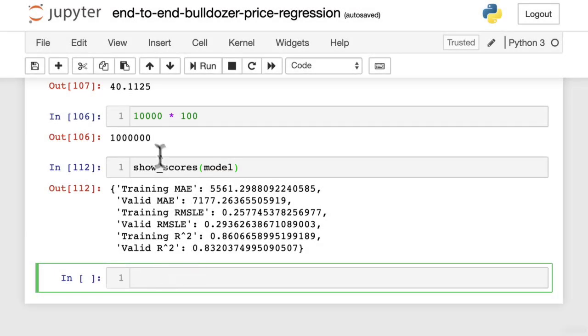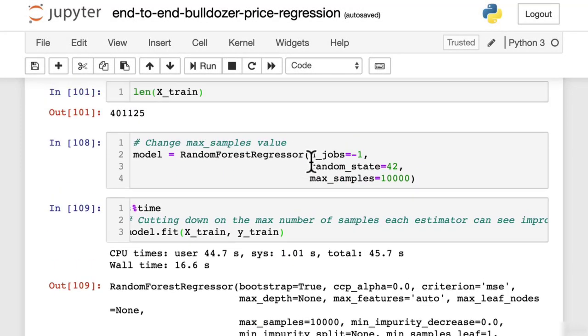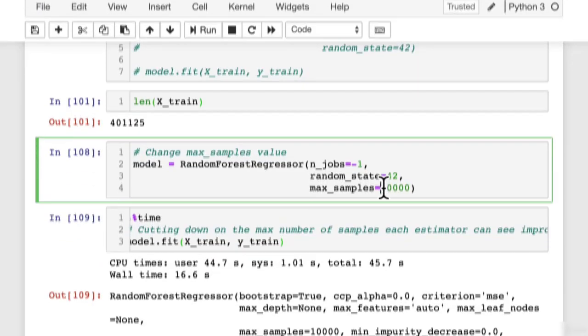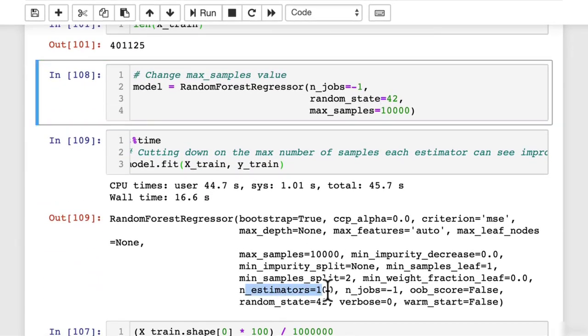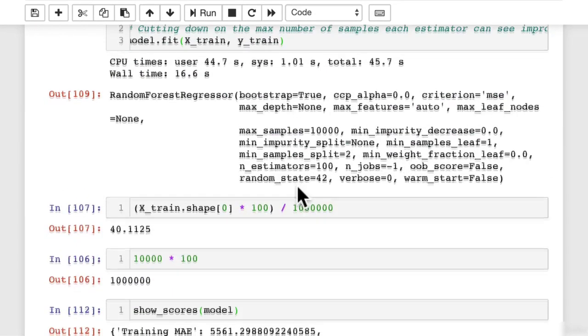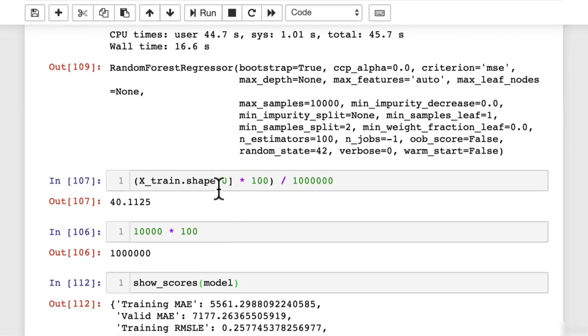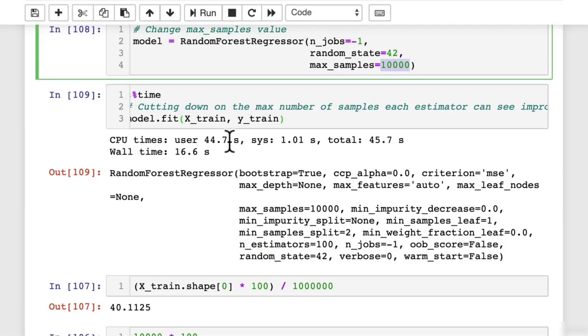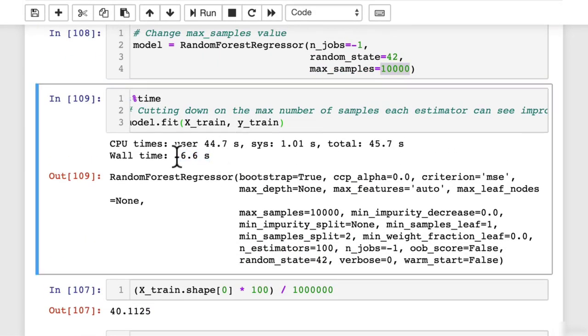Okay, in the last video, we trained a model on a subset of data, aka allowing each estimator, so 100 estimators, to see 10,000 different data points rather than all 400,000 or so. And we saw a fairly big decrease in computing time. So our model trained faster.